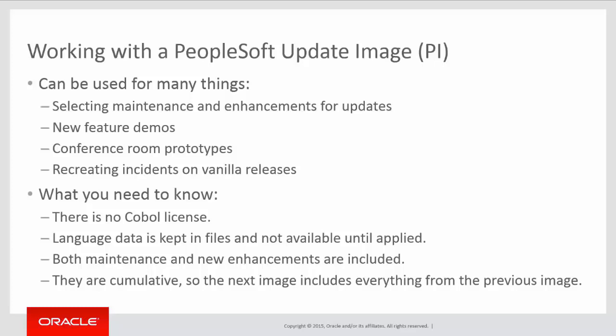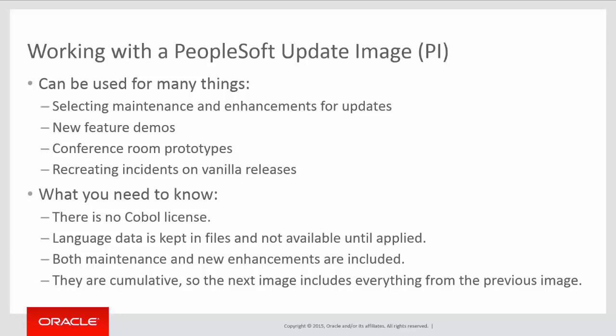We have a new way of referring to PeopleSoft version numbers. Technically, each PeopleSoft update image is a new version. When we refer to one, we call them 9.2 PI, which refers to the letters PI that stand for PeopleSoft Update Image, and then the version number, which is written as a 3-digit number but referred to as just the number. So HCM version 9.2 Update Image 009 is referred to simply as HCM PI 9. Now each pillar has the same release numbering, so there's a PI 9 for HCM, FSCM, and so on.